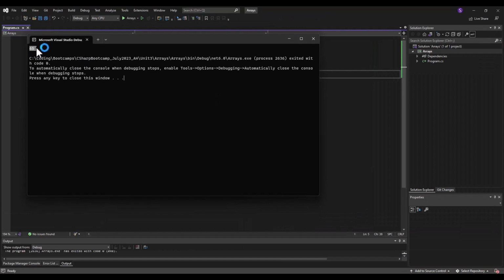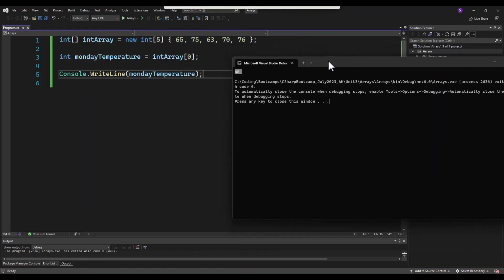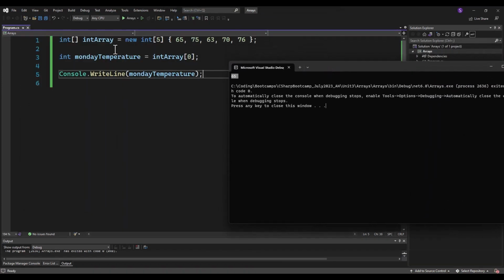Bam, 65. So to compare, we declared an array of integers. We said there had to be 5 elements in this array, so we gave it 5 elements. Then I made a variable called Monday temperature and set it equal to the first element of the int array, which is at index 0. I use square brackets and put a number inside them. When I write out Monday temperature, it gives me 65.